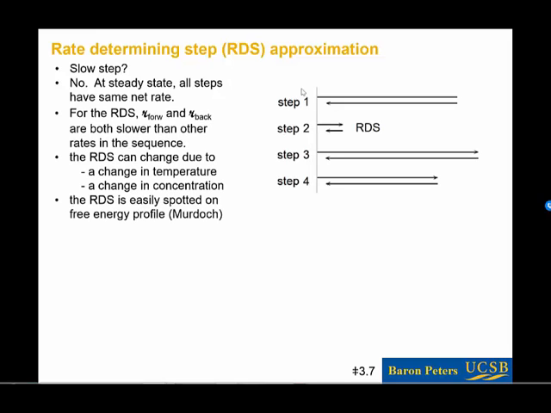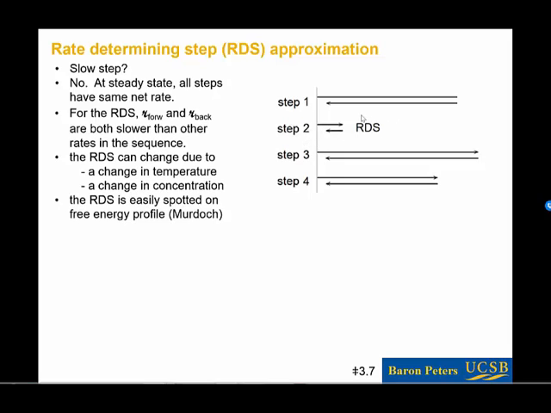But what we can do is look at the forward and the backward rates again separately. In cases where you have a rate determining step, the forward and the backward rates all give you the same net rate. As you can see, this little gap is the same in all four of the steps in this reaction. But in this case, the forward and backward rates are quite comparable to the net rate, and in the rest of the cases, the forward and backward rates are much, much larger, right? So this is the situation where you would identify this as a rate determining step for the overall process.